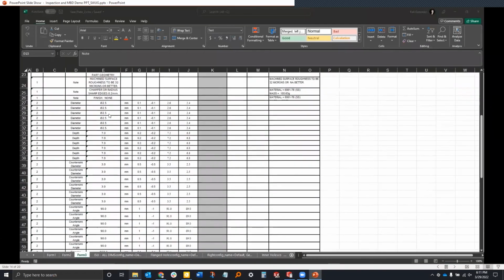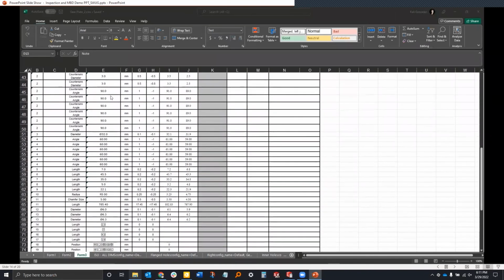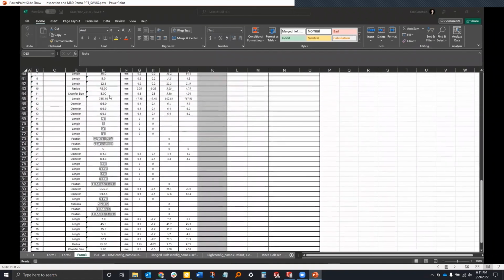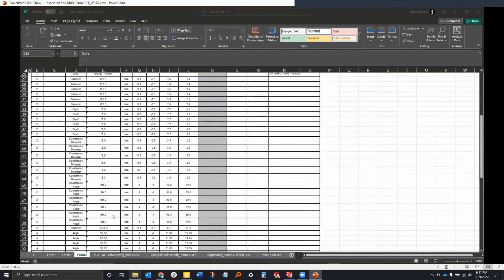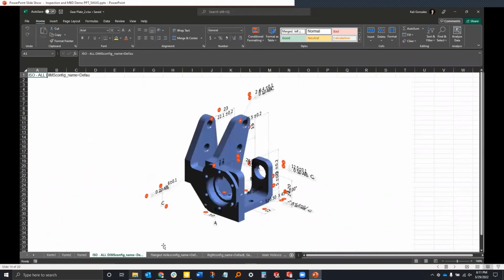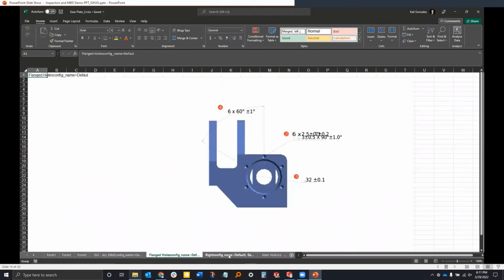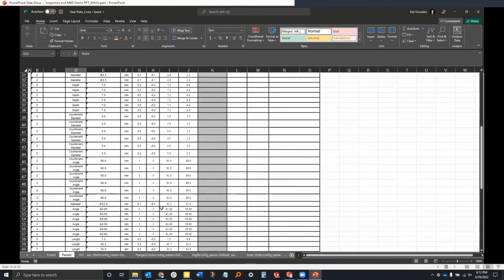We'll actually see what this is going to look like. We see an example of our first article inspection report. And what we're also going to notice along the very bottom is that there are some additional tabs. When I take a look at some of these additional tabs, we have screenshots. These are not 3D. We can't pan, zoom, or rotate. It is just Excel, but it did actually capture those and put them in its own specific tab so that they are available and ready to go inside of our output file. The screenshots are optional. We don't have to include them, but that can be kind of an efficient way to grab some of that information and data.